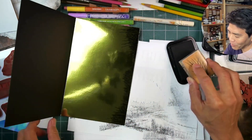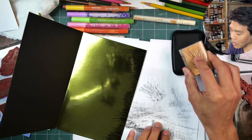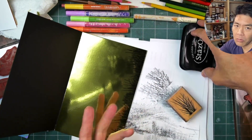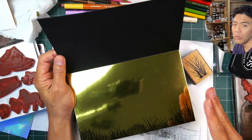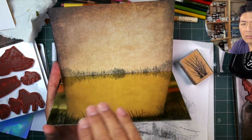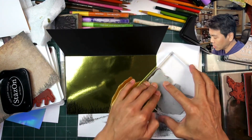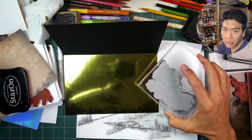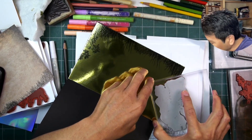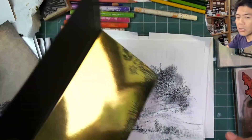We're stamping a little bit more variation in that foreground with the large reeds here, and it just kind of gives a different look to that grass cluster — a little bit more depth within that foreground space. Taking a look at it, you can see it kind of creates this little canal or pond. I want to flank the left and right edges with the oak branch to frame off that bottom scene really nicely. I'm just using a small portion of the oak branch.